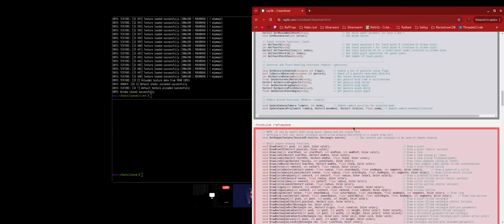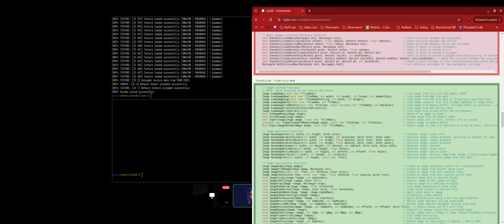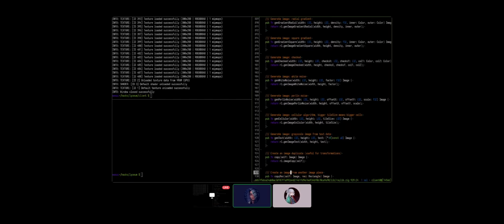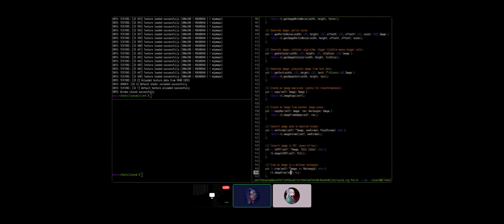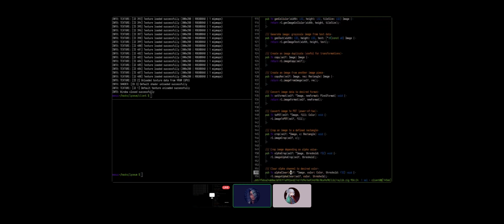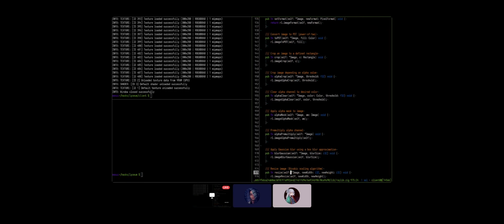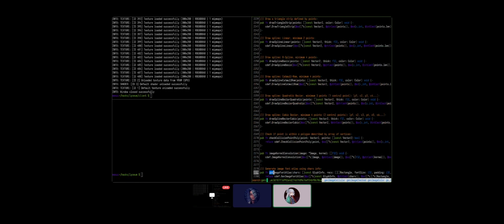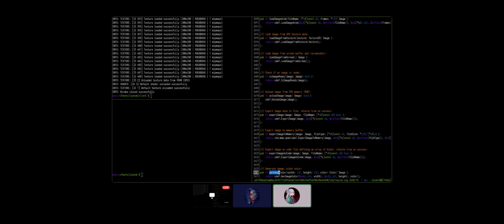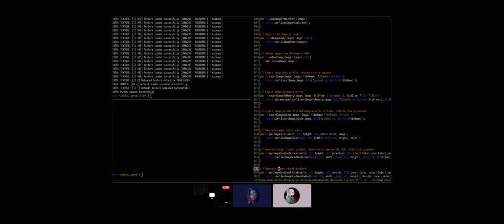Init takes a file name. I'm not finding the function. Where is the... oh, here. Okay, so it's gen. But maybe Zig redid the thing. So try to find gen image color. Yeah, this is the one that we're gonna use. Let's just put black borders on it. Sure, that works. That totally works.